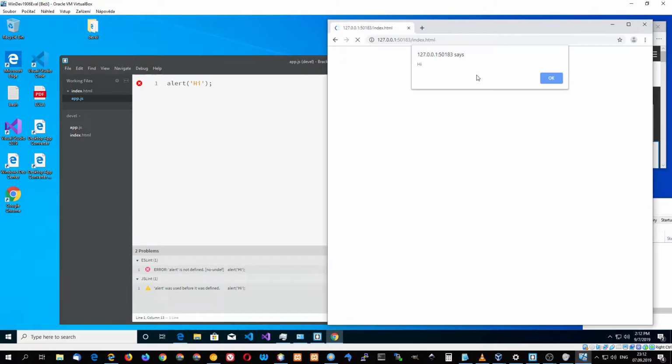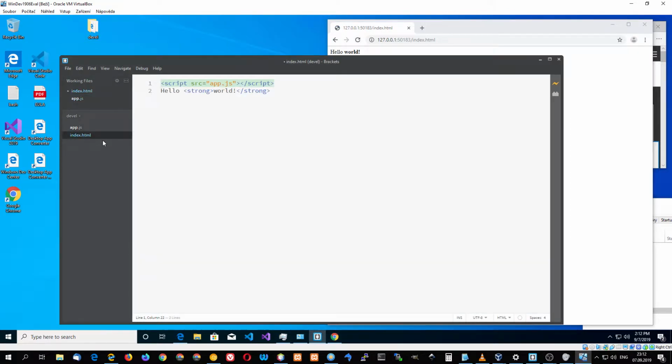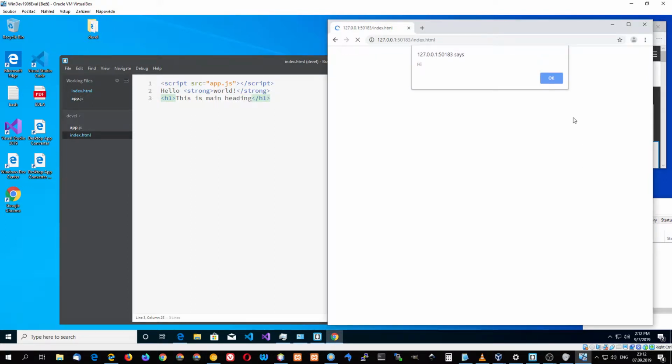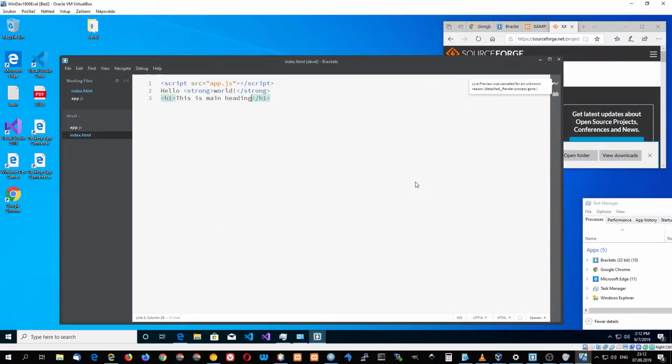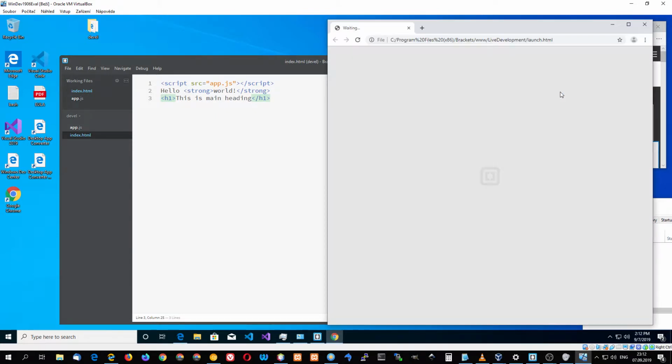Reload the page. It says hi through JavaScript, then it displayed the HTML page. So you can use this quick setup to start working on your HTML page, and just reloading the page. If you close it, you can just again use the same icon to run it.